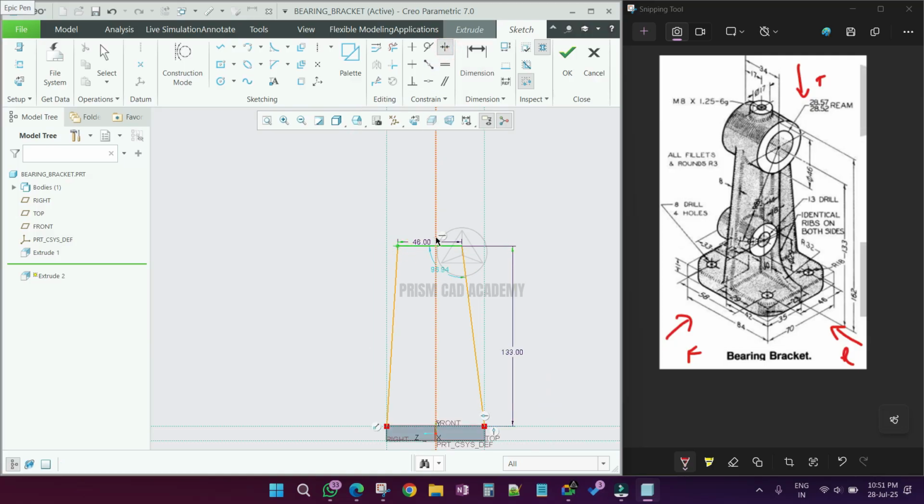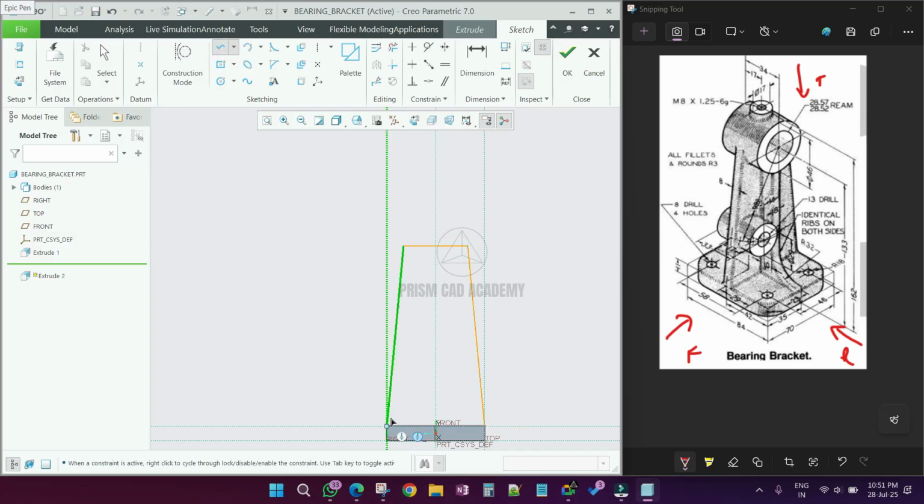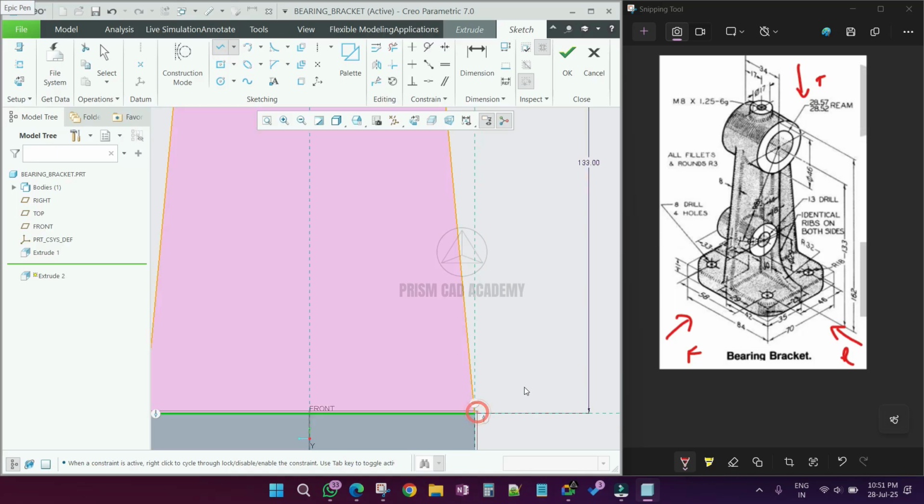Make them symmetric about the axis. And complete the loop.